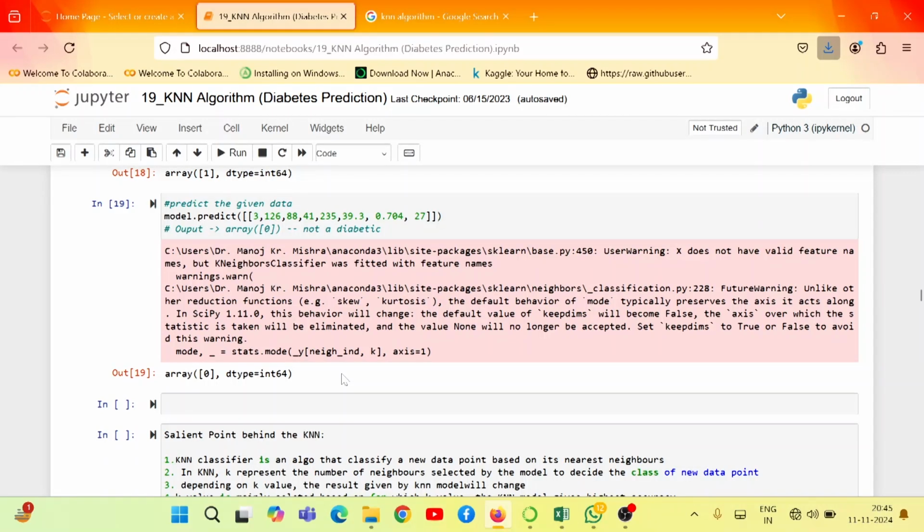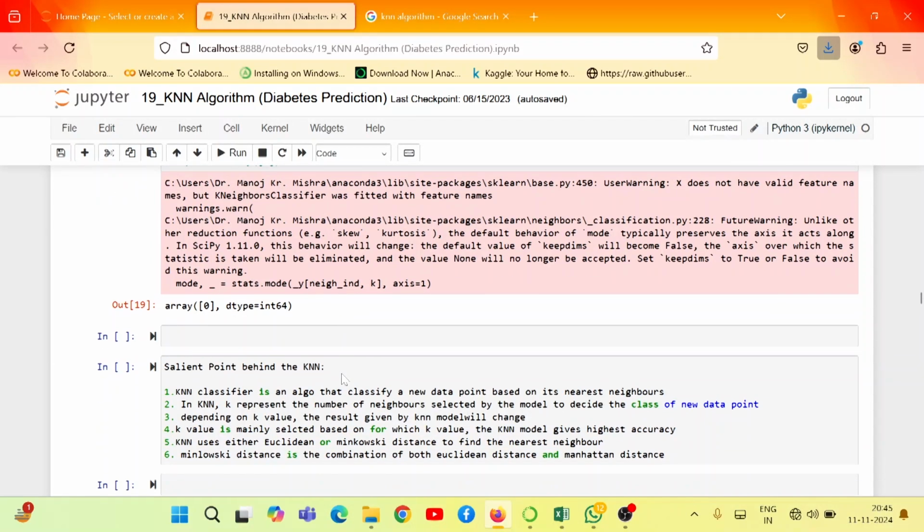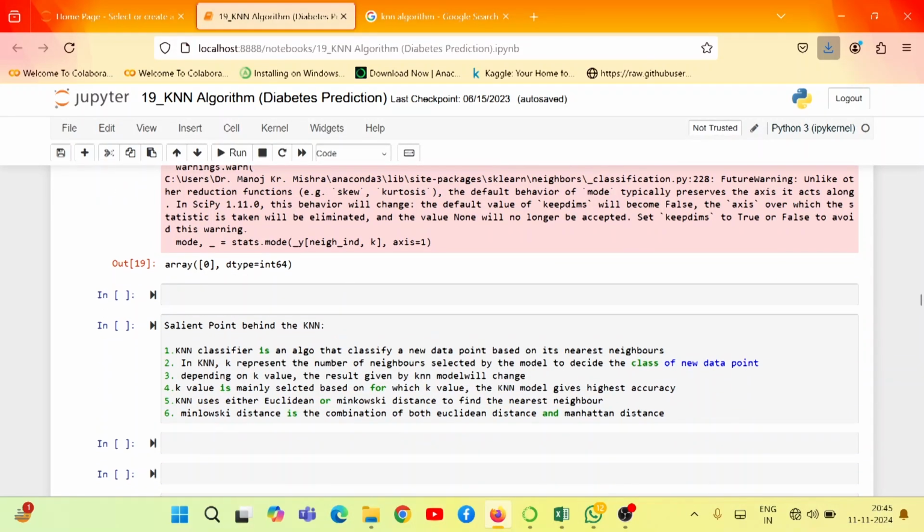So the important takeaway from this KNN is this one. The salient points behind the KNN: this KNN classifier is the algorithm that classifies the new data point based on its nearest neighbors. In KNN, K represents the number of neighbors selected by the model to decide the class of the new data point, right? The third important point is, depending on the K value, the result given by the KNN model will change, right?